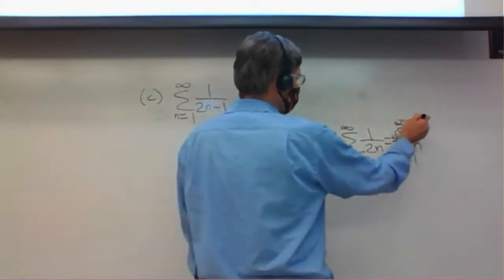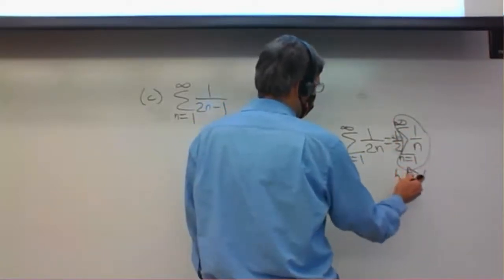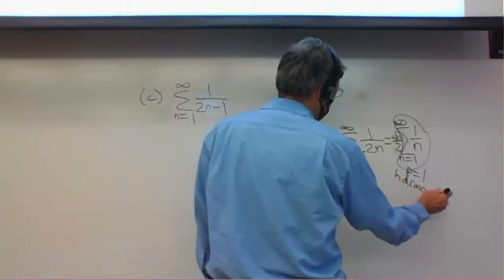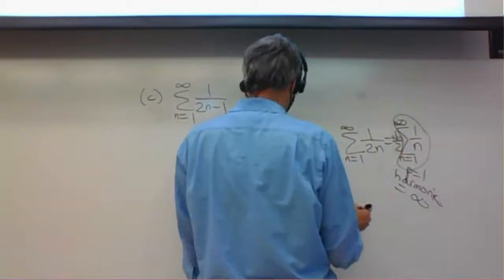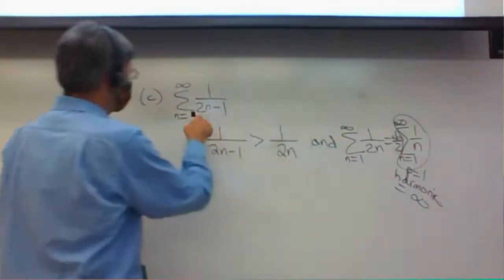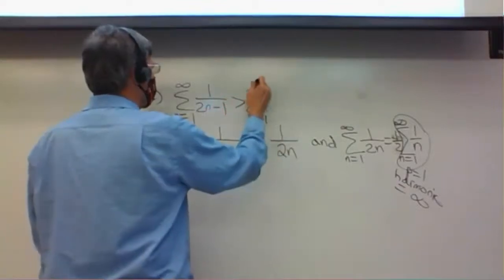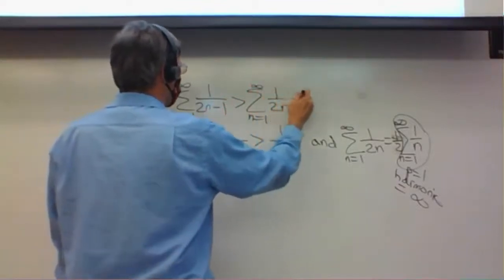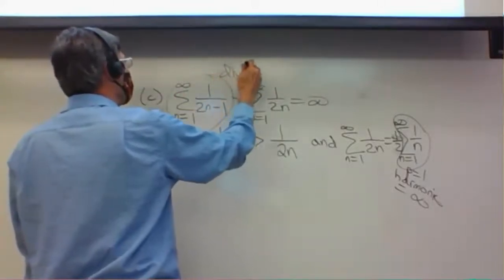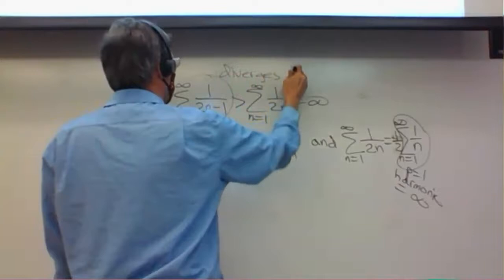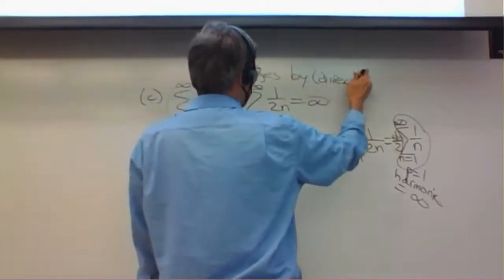Yeah, this is the harmonic series that sums to infinity, right? The p equals 1 series or harmonic series, two names for the same thing. This one goes to infinity, so 1/2 of infinity is still infinity. So the series that we have is bigger than the sum of 1 over 2n, which is infinity. So this series diverges by the direct comparison test, or just the comparison test is what a lot of books say.